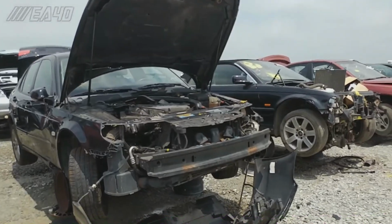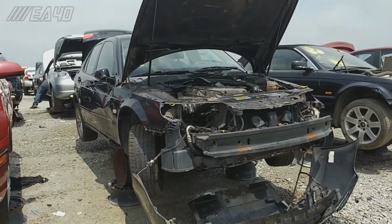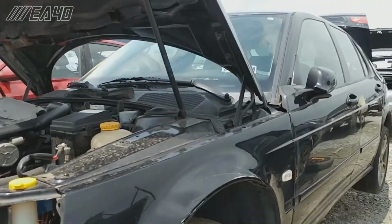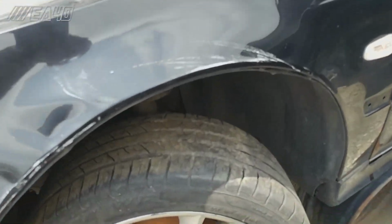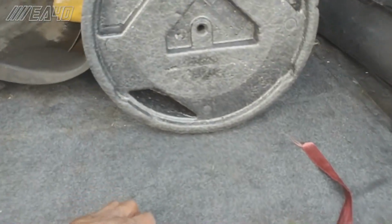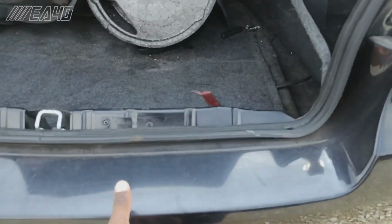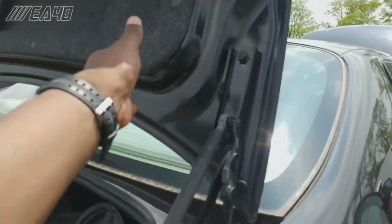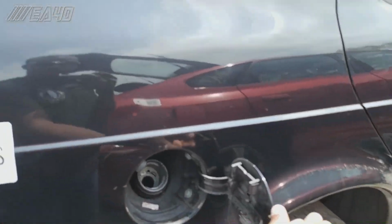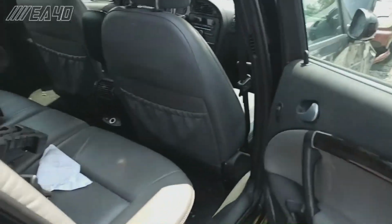We have found the other Saab 9-5 here, and the good news is this one seems to be in decent condition. So we're going to look around real quick here. It has all four tires. I haven't checked the boot for the spare. Tires, moderate tread depth. Let's look a bit in the trunk, see what there is. Oh, and oh, that's disgusting. Ugh. Okay, let me wipe my hand there, because that's a little bit gross. Yeah, and then not too much else to see here on this one.